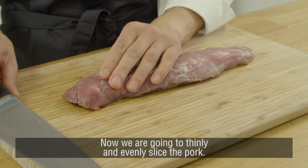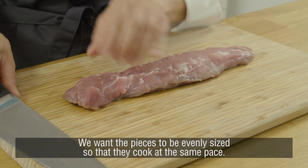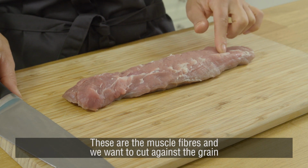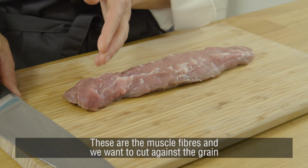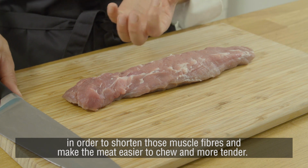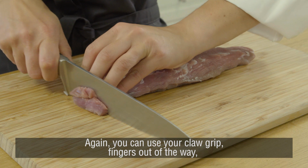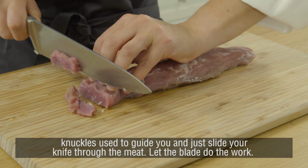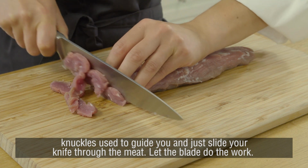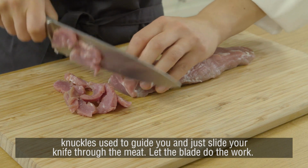Now we're going to thinly and evenly slice the pork. We want the pieces to be evenly sized so they cook at the same pace. Now look at which way the grain is running. These are the muscle fibres. We want to cut against the grain in order to shorten those muscle fibres and make the meat easier to chew and more tender. Again, you can use your claw grip, fingers out of the way, knuckles used to guide you, and just slide your knife through the meat. Let the blade do the work.